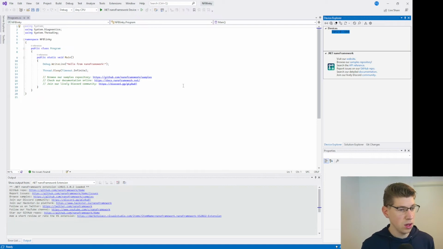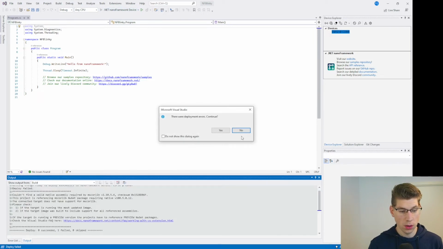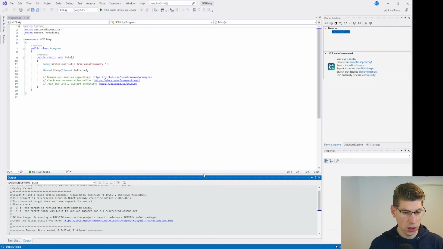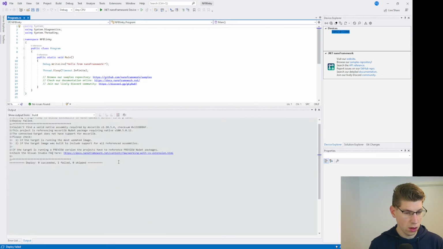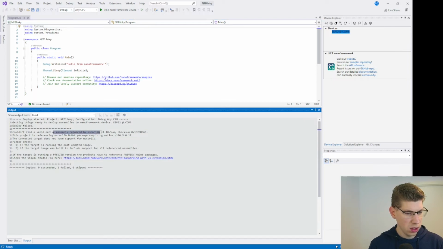So that's awesome. So here we have this code, and we can just go ahead and run this code over here. Immediately we get a deployment error, and don't worry, because if you look over here, let's see if we can make it a little bit bigger, it says that there's something wrong with the native assembly. You have this core and it needs this checksum, and this just doesn't check out. That's because you're probably on the wrong version of .NET nanoFramework.